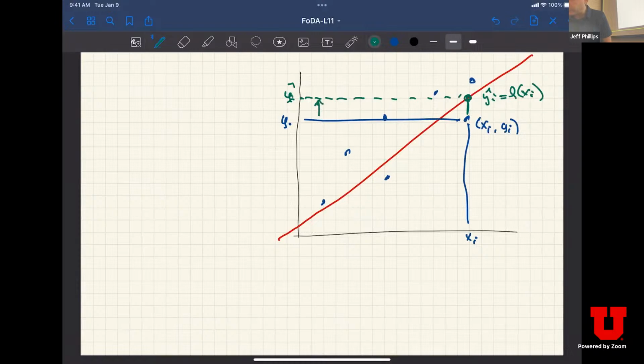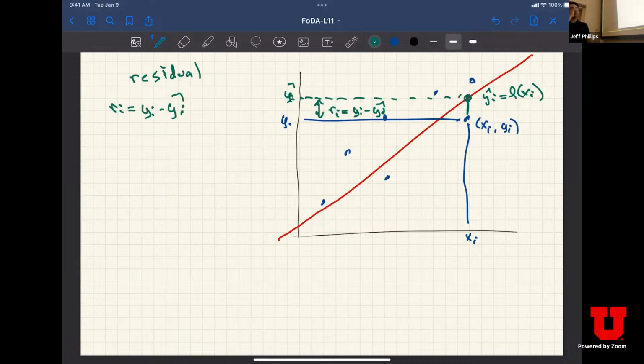So this difference between these two values here, Ri, is going to be yi minus yi hat. This is called the residual.